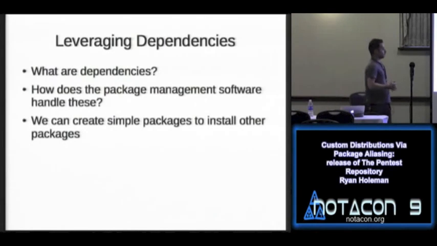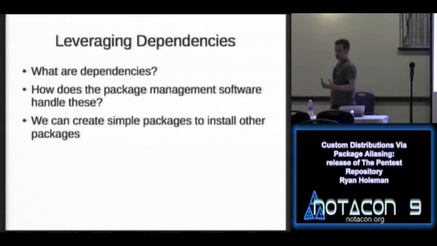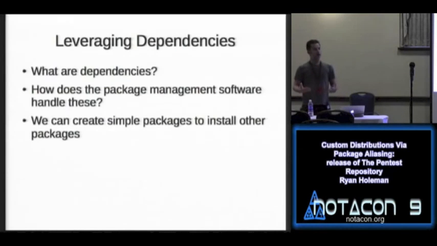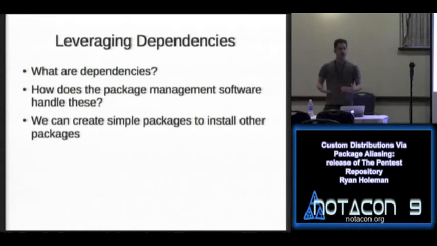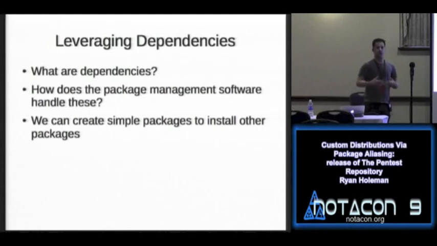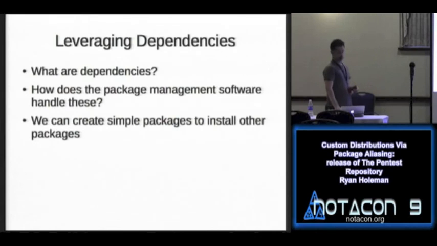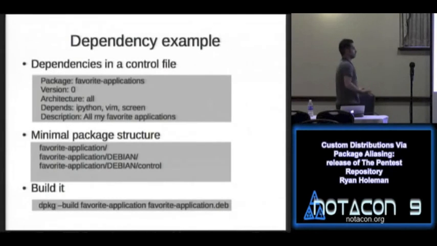Okay, so what are the dependencies that I mentioned in the last slide, right? So for every package in a deb or an RPM, we have dependencies, and basically they explain what your package depends on in order to run. So in the previous slide, I showed Python is my dependency. So when I install my package, it's going to install Python along with it, right? And our package management systems, apt and yum, actually handle this stuff for us, so we don't need to worry about it later on. But if you think about it, we can actually use the dependencies to make a package which solely just installs other packages. And this is what I mean by leveraging dependencies. So here's a more complicated example.